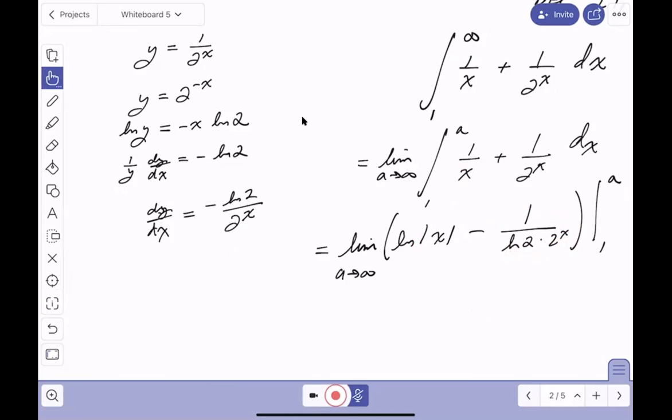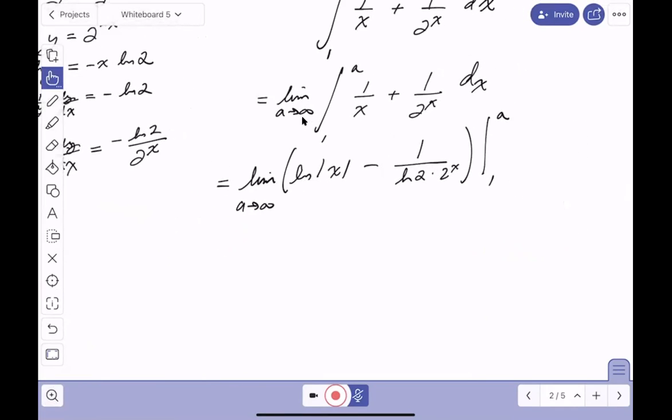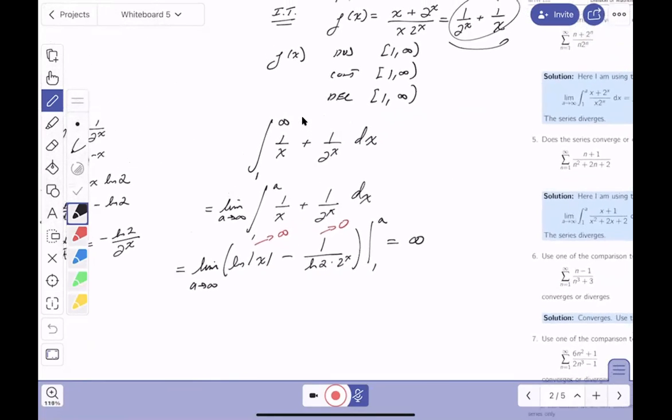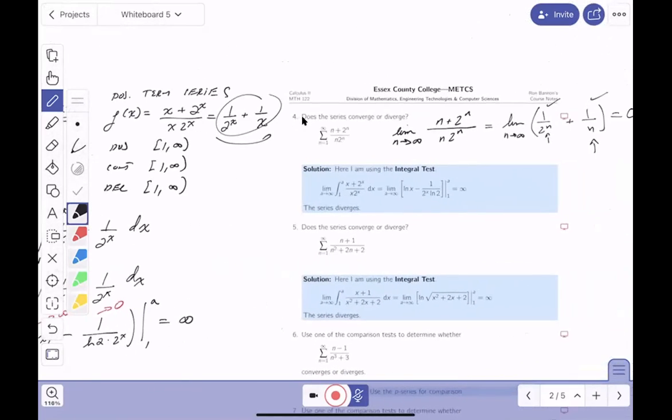So I'm going to see if I can do the limit now. And unfortunately, looking at this guy over here, it's a little complicated for me. I'm going to write it down for you. And what do you get over here? Well, z goes to infinity. This goes to infinity, and this goes to 0. This is infinite. All right, so I forgot why I did that. The reason you did that was you want to see if the original series converged. Right now, I know by the integral test, this series diverges. Let me use the integral test.